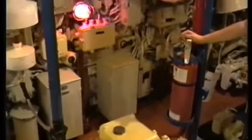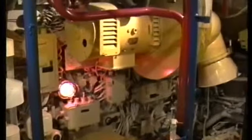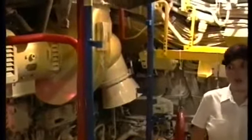We only use the engines when we're on the surface, though, because they need air to run. When we're submerged, we'll use silent running electric motors and generators. They're located in the next space. At some point, though, our battery power will run out and we'll have to come up to the surface to recharge our batteries. This takes only 6 hours to do. And we'll have to come up every 2 or 3 to 7 days or so. We can either run right on the surface to do this, in which case our men can escape for a quick breath of fresh air, or on the contrary, have a cigarette.